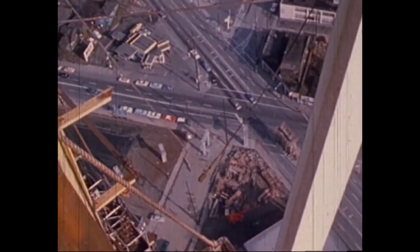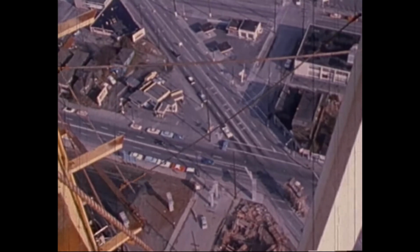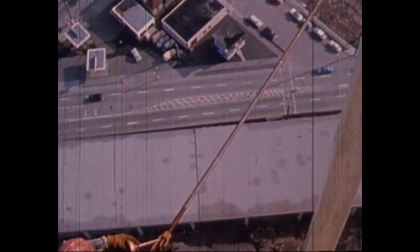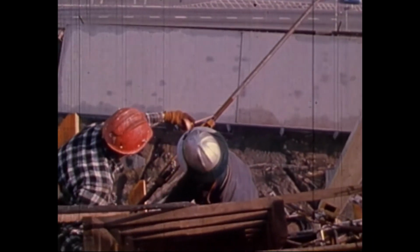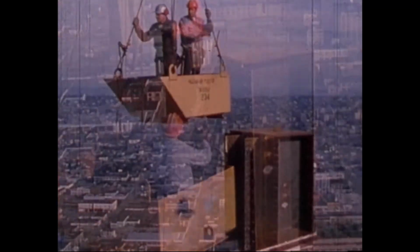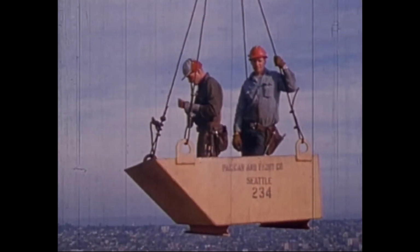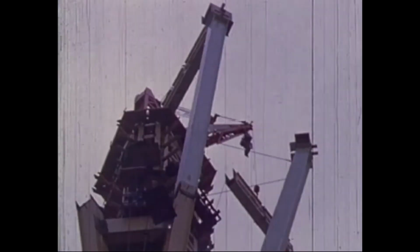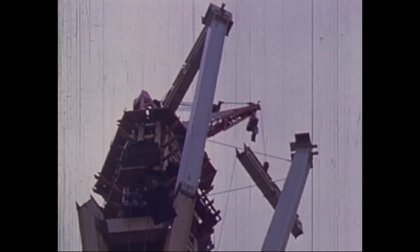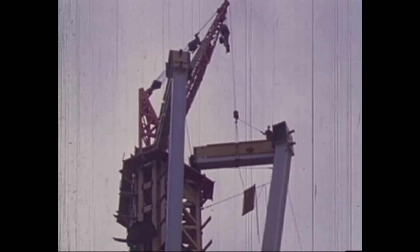Turnbuckles on 1 1/4-inch rods are raised and guide the section to the core, holding the leg in place until a box girder is raised and set. With only one crane, they can't handle the job as they did with the long first leg. Here again is a small segment of the restaurant's ring girder attached to the top of one of the main support legs. And now, it's about time for a cigarette. While a high wind can stop everything, work proceeds as usual on a rainy morning, as you can see. Box girders move in for a permanent connection between the final leg and the core. And when 2 of the legs are in position, a ring section is placed between them.